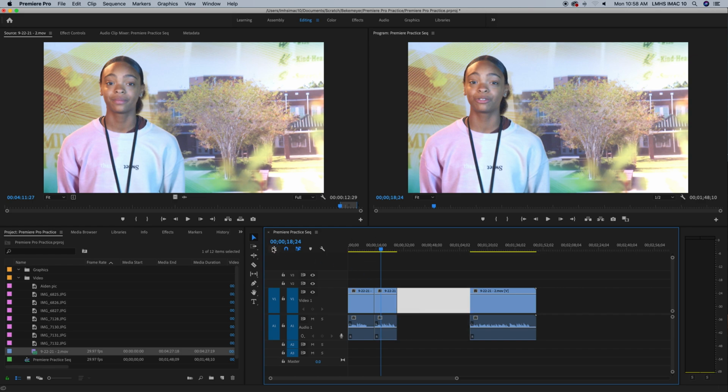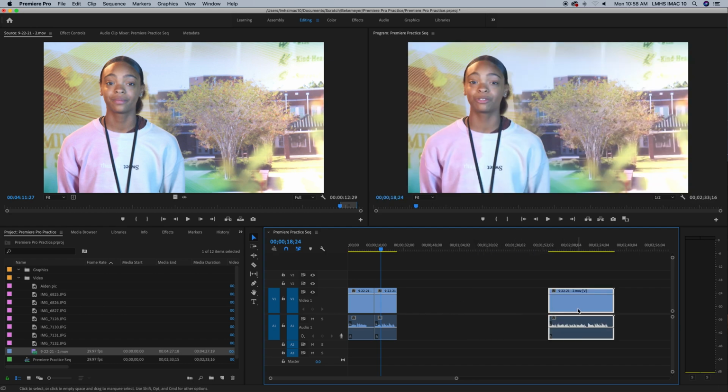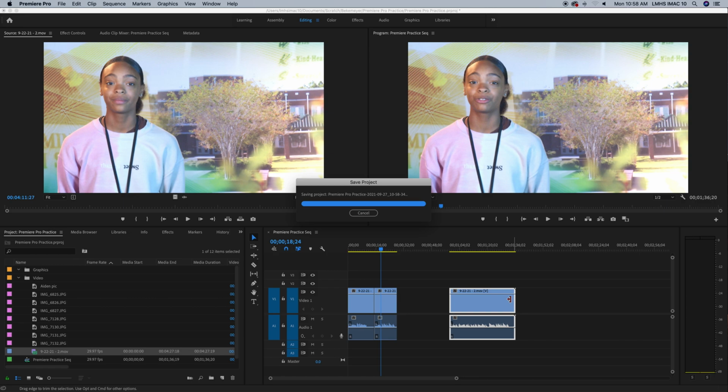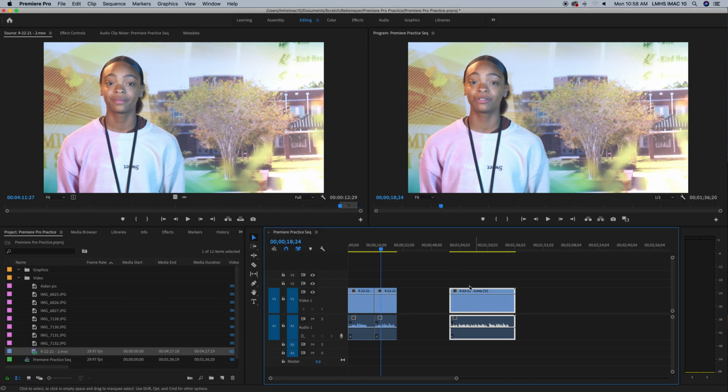Now, if you look at what happens when I click on the clip, it selects the audio and the video. So when I move it, it's going to grab both audio and video and move them in sync with each other. But fairly common, you want to maybe move the audio or the video out of alignment with itself.